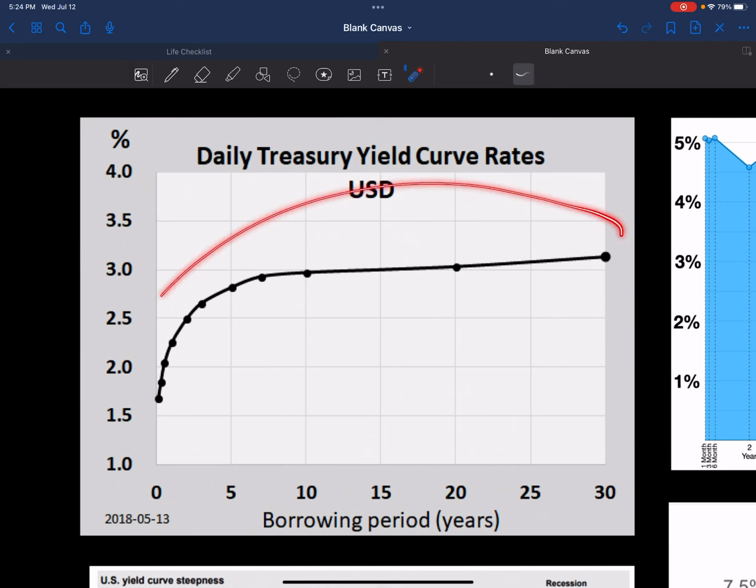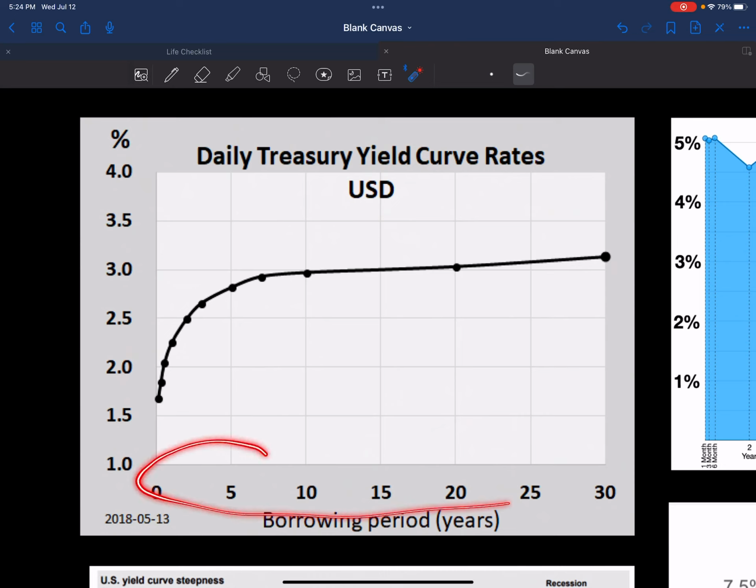This is the yield curve generally. This is over time. What we're talking about here is debt instruments for periods of time. So you can have a debt instrument for 6 months, you can have a debt instrument for 5 years, you can have a debt instrument for 30 years. In the short run, when we have debt instruments that are in a shorter time period, they should be at a lower annualized rate than in the long run. Annualized rate just being the interest rate that you would be getting paid out. So in the short run, we see lower rates. In the long run, we see higher rates. And the curve looks like this, generally speaking.